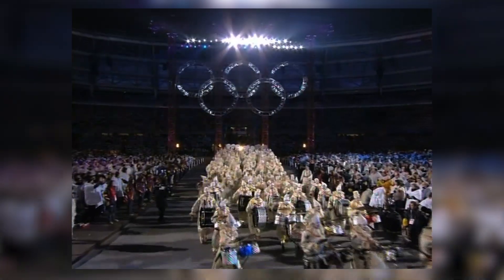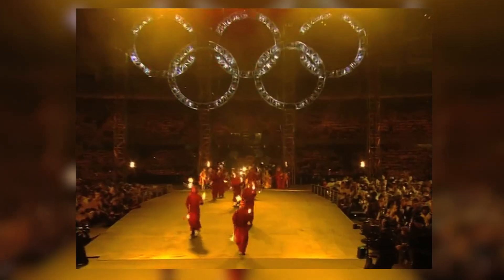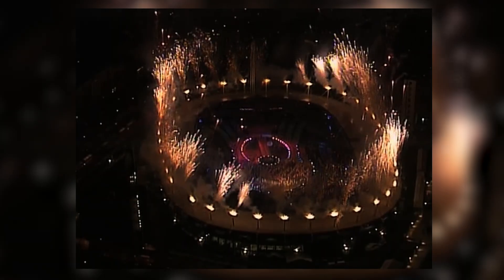The story starts with the closing ceremony of the Olympic Games 2006 in Turin, Italy. The creative director of the show, Marco Balish, had imagined flying acrobats in the middle of the stage. It sounded like a great idea, but how do you get a snowboarder or skier up in the air so they look as realistic as possible? So they started to shop around and look for a wind tunnel suitable for this idea. This is where the Latvian company Aerodium came into the picture.